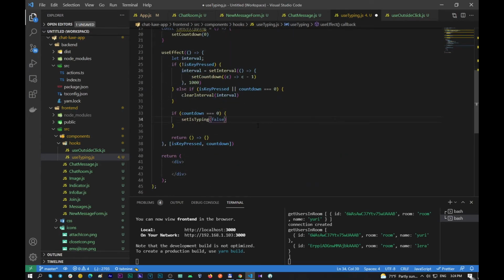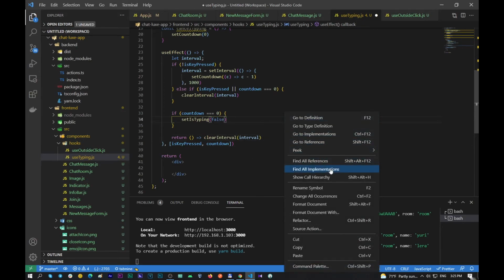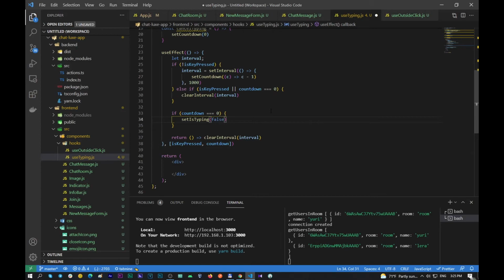Everything is great, and we need to clear interval at the end of the useEffect hook.